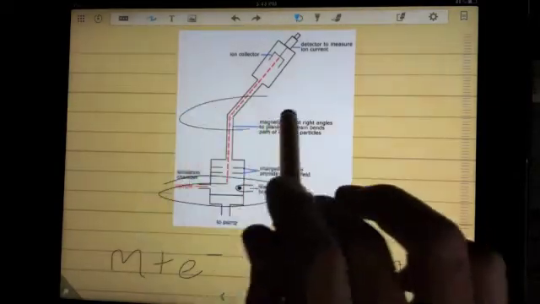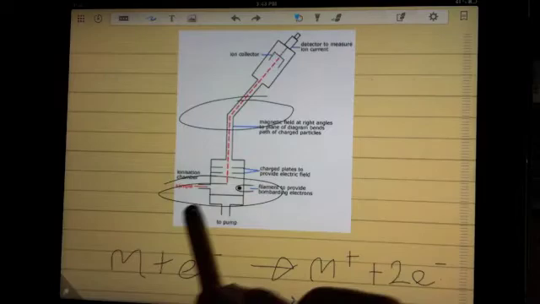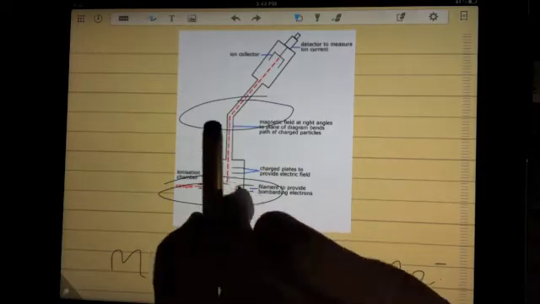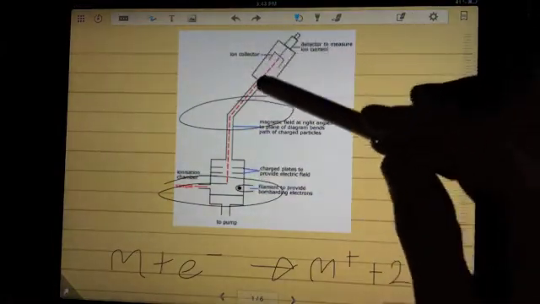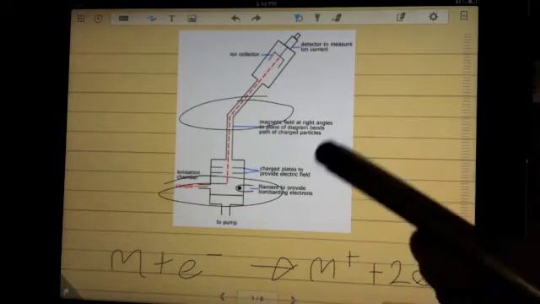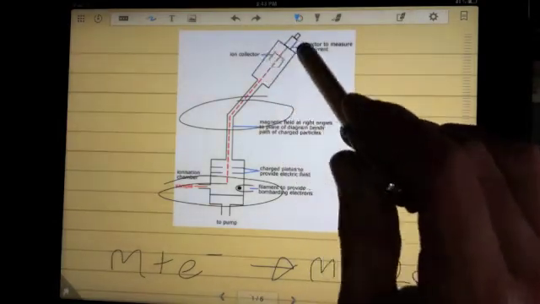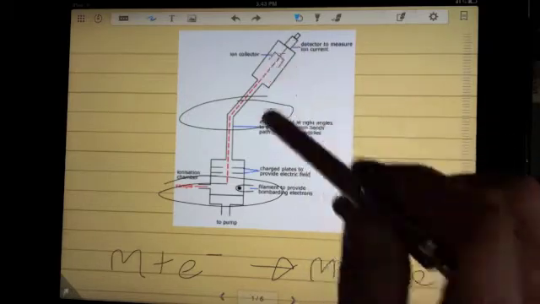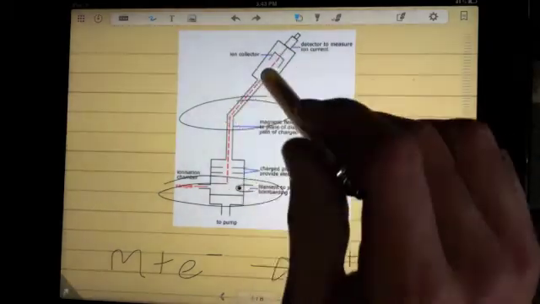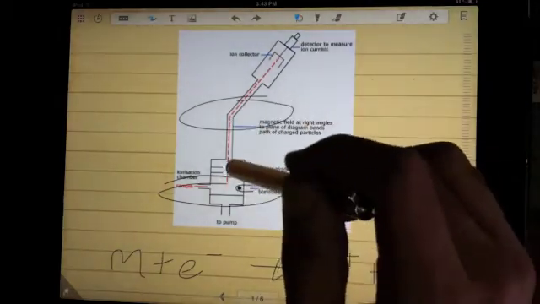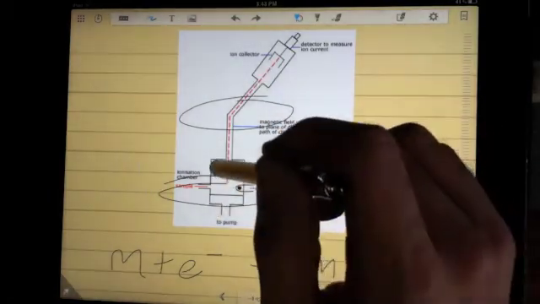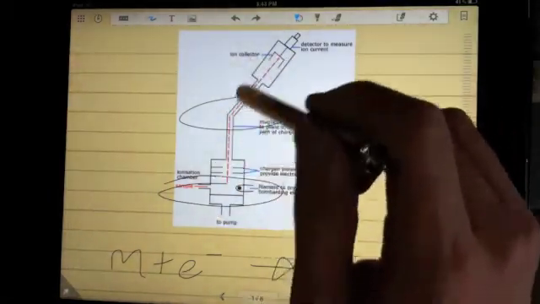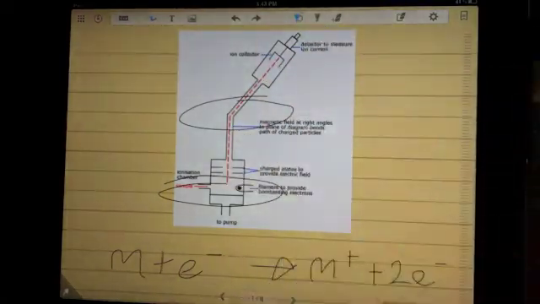This charged molecule then comes fired down the chamber. In this chamber you have a magnetic field which interacts with the positive charge, which causes it to deflect. You change the magnetic field and you get a different ion there. The mass - how heavy it is - changes the amount of deflection you get. The heavier the molecule, the less bent it will be. Listen to the podcast, it goes through it quite well.